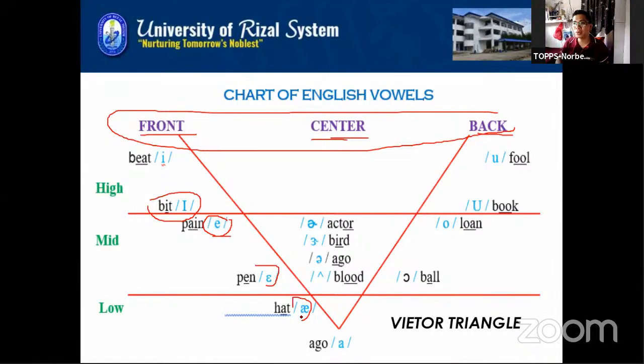Because in our sounds in Filipino, we don't have the sound of e. What we have is a. A, e, i, o, let's repeat it in ours. So when we pronounce words, let's say the word hot in ours, hot. But if you would like to sound like an American, say hat. So how does it happen?